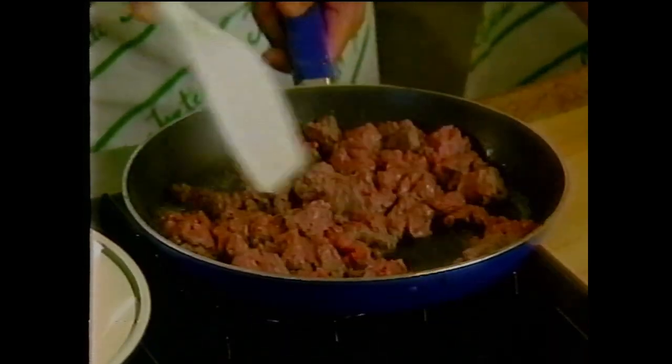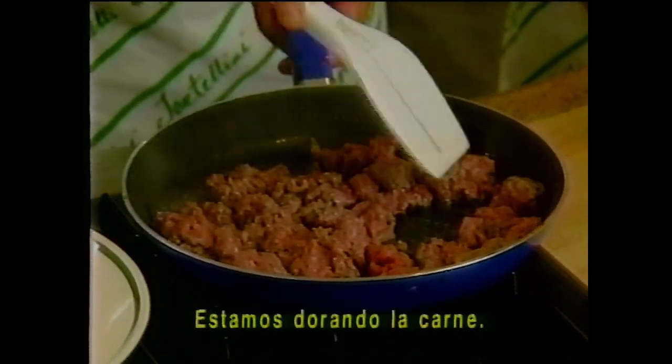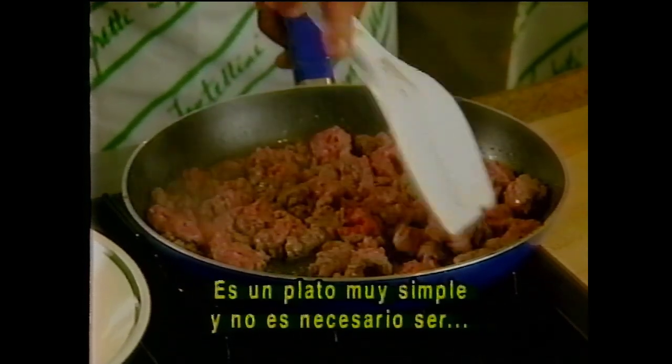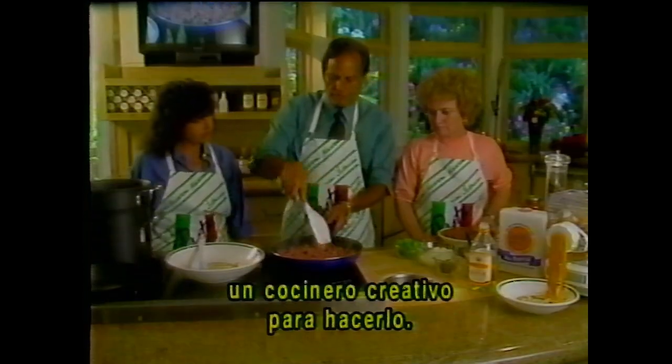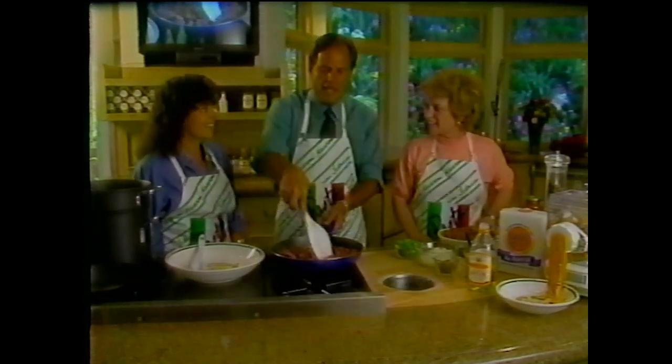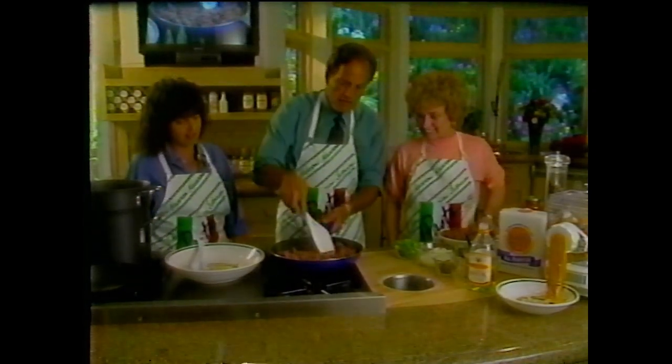We're just browning the meat here is all we're doing. It's a very simple dish to do, and you don't have to be a creative cook to do this. But you are. Yes, I am. Starting to brown now. And we didn't use too much oil in here.